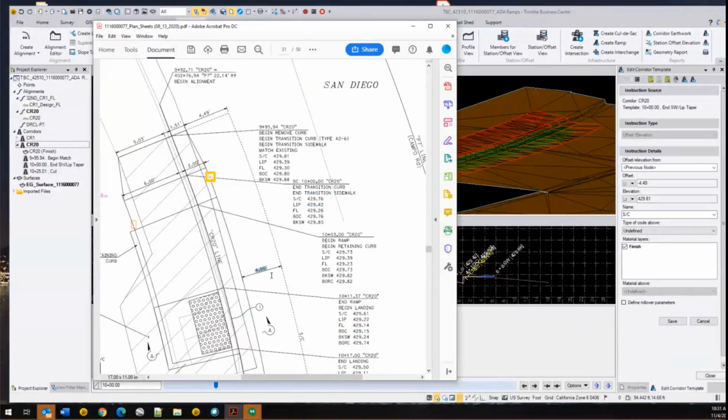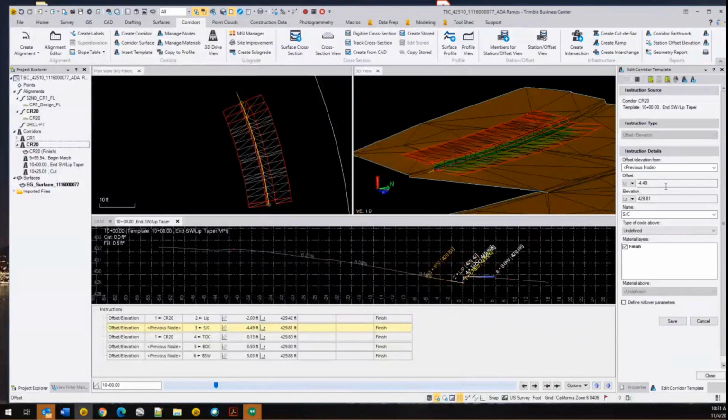That is shown here is 4 feet out from the lip. And that's the elevation, which I'll copy. All right, so we're done outside the gutter.